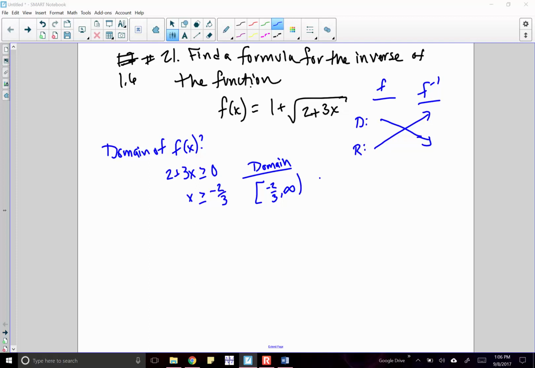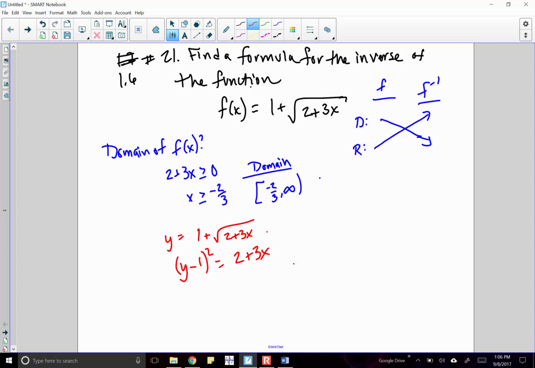Now we can actually go through and find the formula for the inverse function. Set y equal to 1 plus the square root of 2 plus 3x. There are always two different ways: you can either switch x and y right at the beginning, or you can solve first. I like the solve-and-then-switch method myself. So I end up with y minus 1 equal to the square root, and then I'll square both sides right away. I'm going through the algebra kind of fast here, so please feel free to verify this at any point.